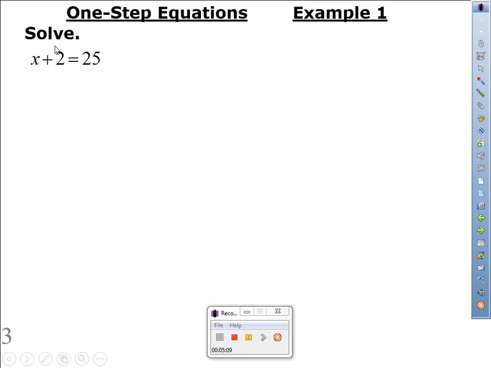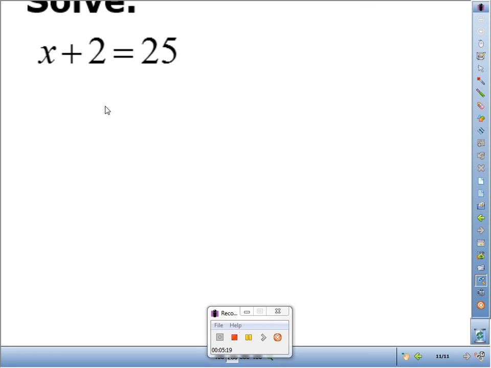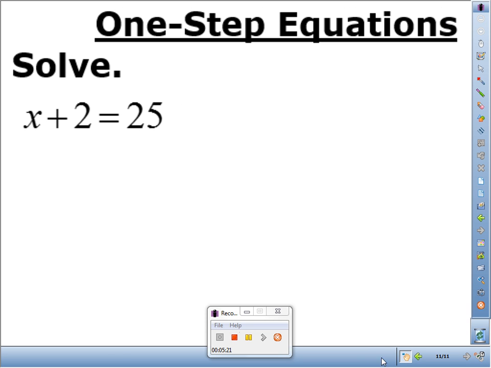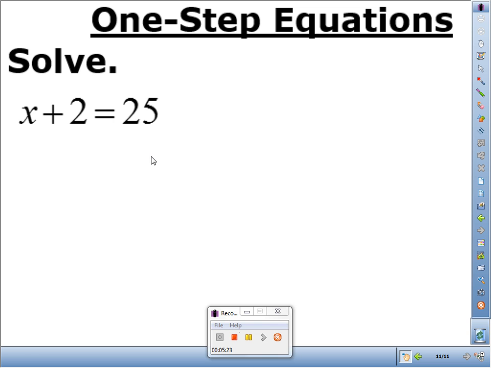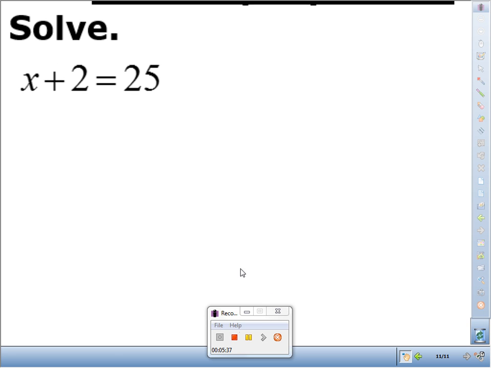Example number 1, write solve. I'm going to zoom in really quick. And notice this one is a one-step equation. Today we're going to be looking at two-step equations. This is a one-step, but I want us to get started together and walk through the steps. Here we go. Step 1 says simplify. Can we simplify the left side anymore? No. The right side anymore? No. So simplify, isolate.